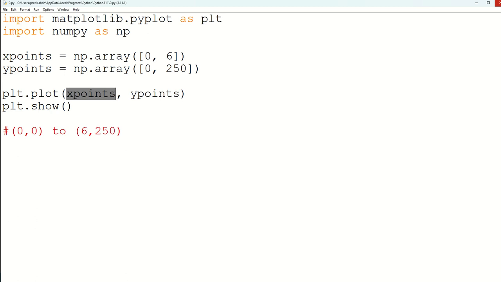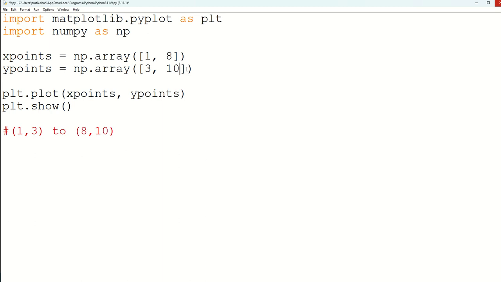Suppose I change the values. If I write over here in the comment section 1, 3, 2, and then 8, 10, suppose we are interested in plotting the line from 1, 3 to 8, 10. So obviously this will be 1 and this will be 3, because it is x1, y1, and this will be 8 and this will be 10.